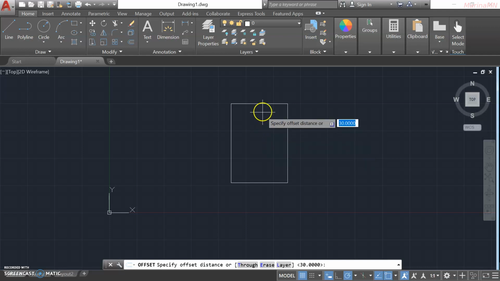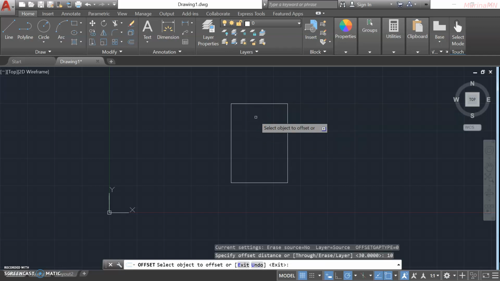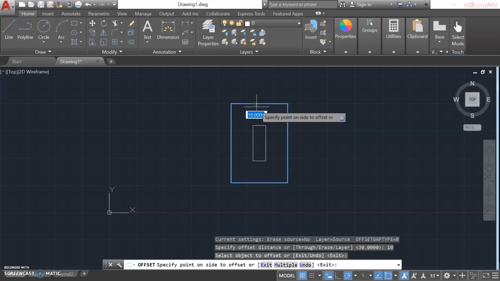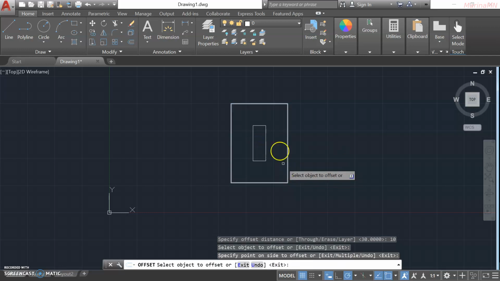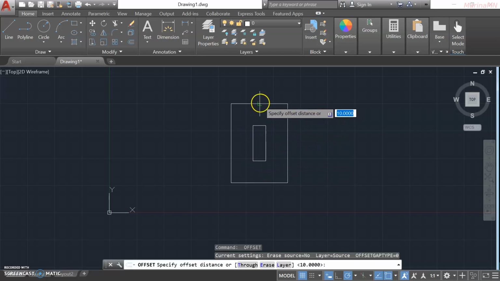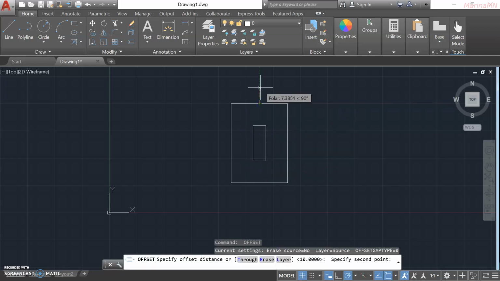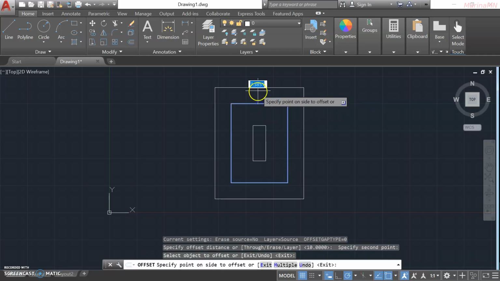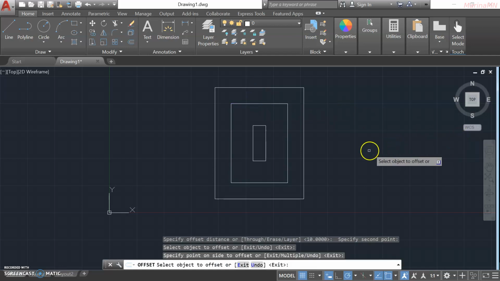Okay, so let's say you key in the input 10, enter, and then you select and you bring it to the inner part of the thing, and then it will copy or offset. Let's say you want to do it again. You click and then you bring upwards to have an offset upwards.